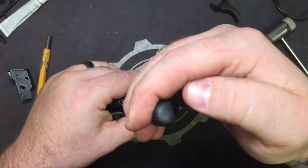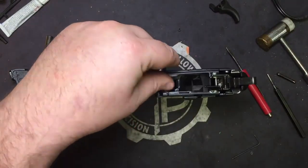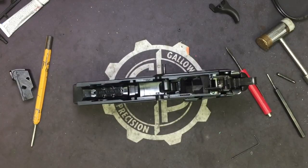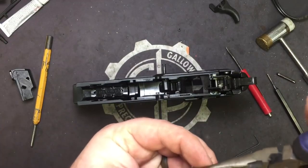This is the tricky part because you don't want to mash the spring too much, but you also want to make sure that you get it. Don't do what I just did — set your arm off to the side and squeeze a little too hard and then the spring comes flying out.